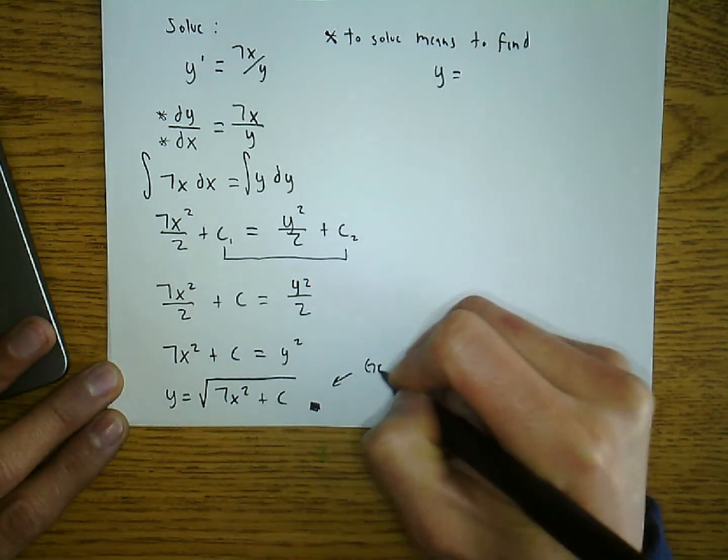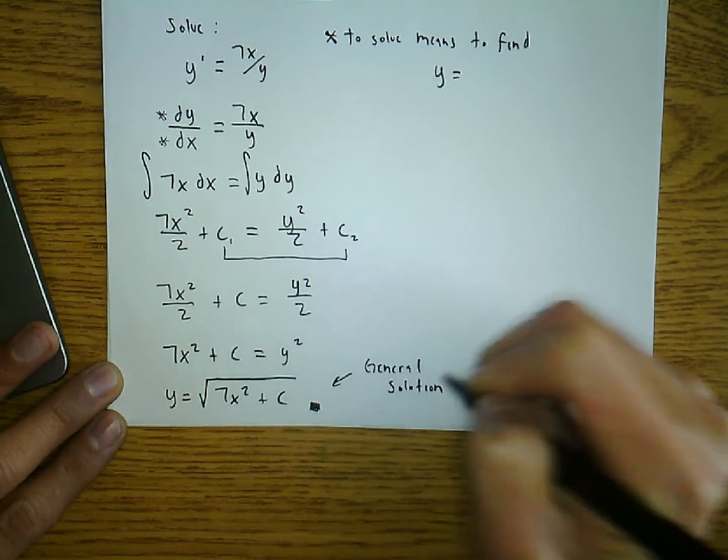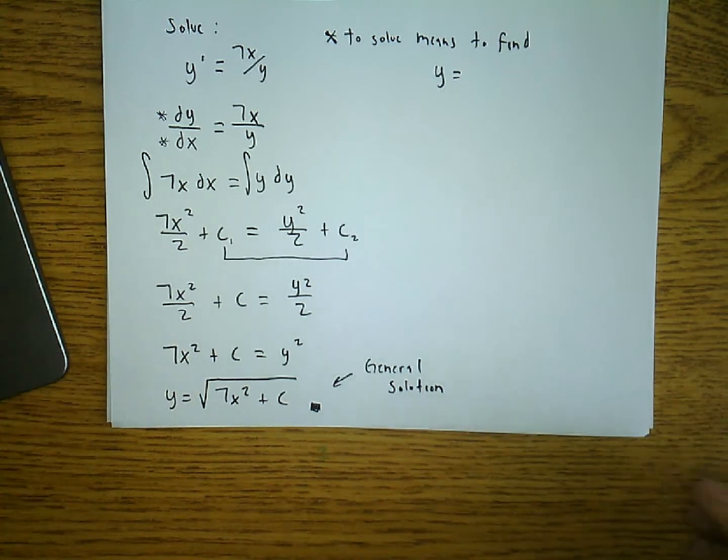Now it's the general solution because we can have different values for C. Okay? How would I get values for C? If you have a point. Now we've already done that in this class, so I don't think we need to practice, but if you had a point, you will utilize the point so that you can get a particular solution. Are you guys with me?